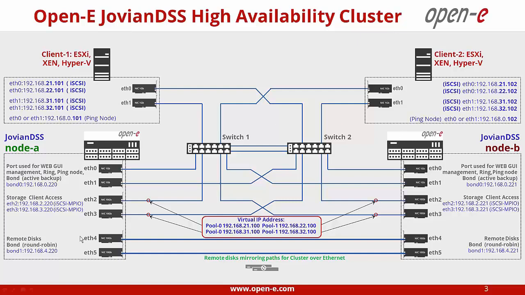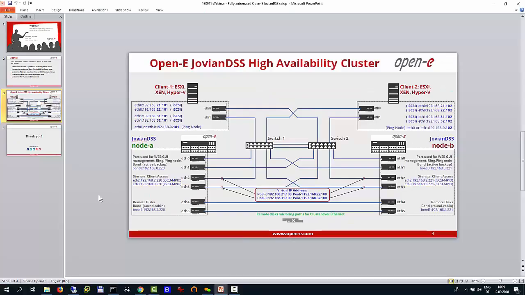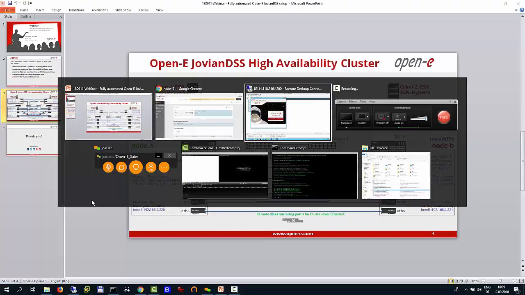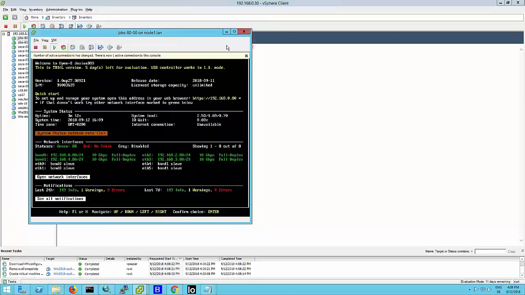So that's our goal. In order to set up such a cluster, there are a few steps. Of course, you need to set up the IP addresses, create the bonds, set the host name nicely, then set up the time from the internet, then bind the cluster and the ping nodes, make a mirroring path, start the cluster, and create the pools. In the pools you need to create the virtual IPs and then create some cluster resources like NAS volumes or iSCSI targets with volumes. And of course you need to test it with moves or reboots. So there is a lot of work, and this work can be automated, and I will show how to do it.